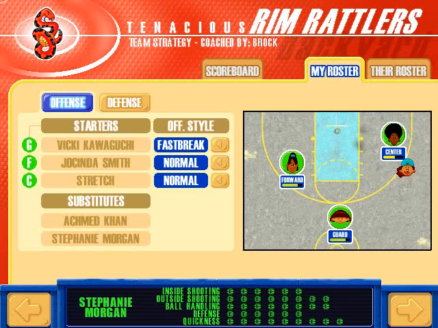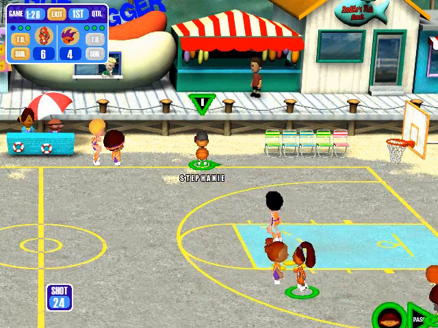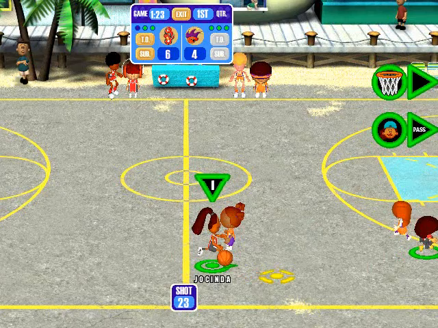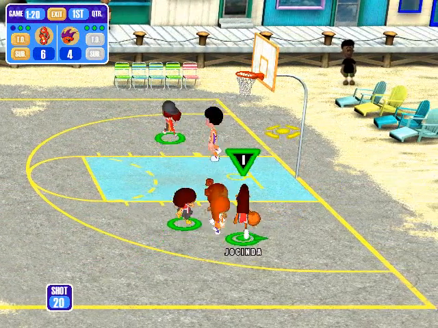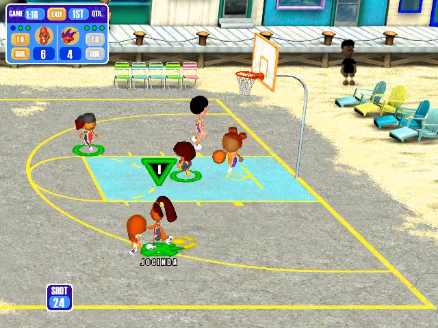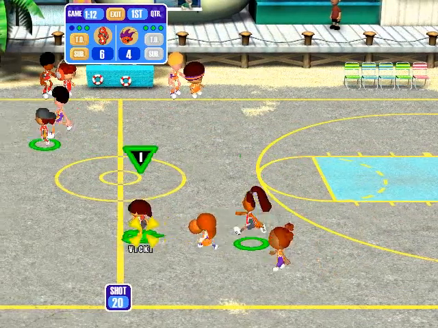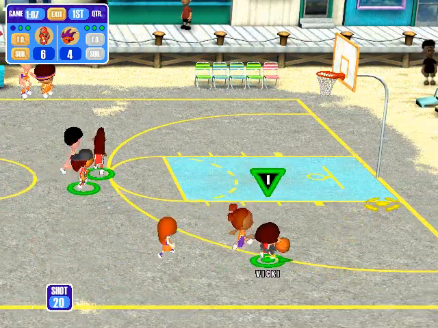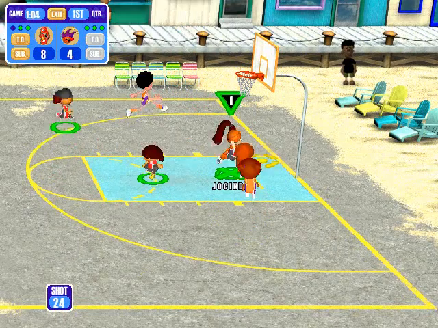I'm going to put Stephanie in down low. Get Jocinda, switch that out. Jocinda can work as a forward or a center if you really need her to. We got a reset shot clock, which is strange. Oh no, not getting the roll. Usually, not all the time, but sometimes if you get tipped, the ball will go in for you still. And Vicky's going to beat it from the outside. Yes, go with the reverse lay-in.